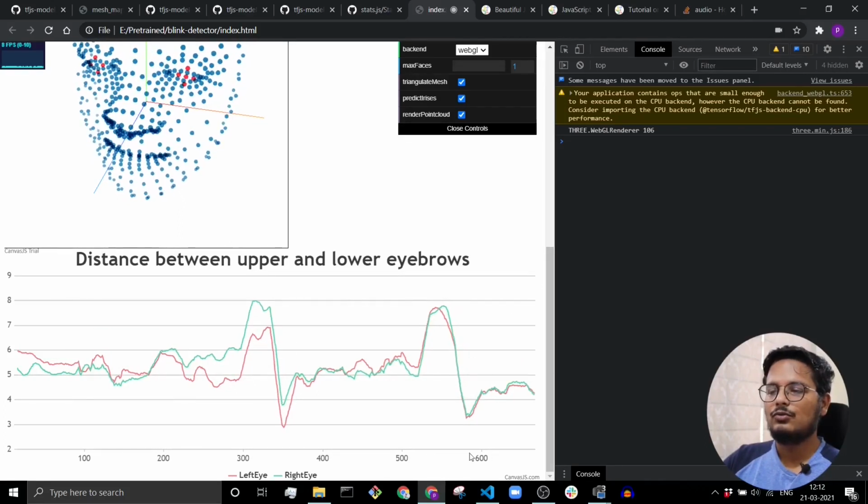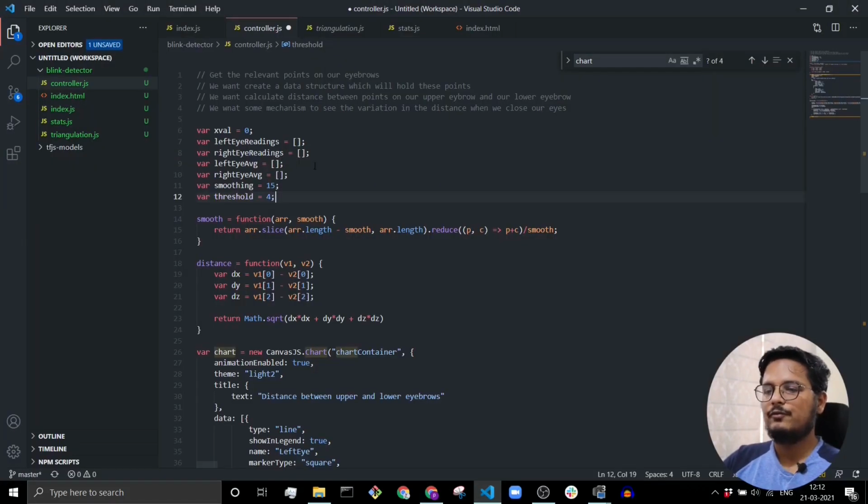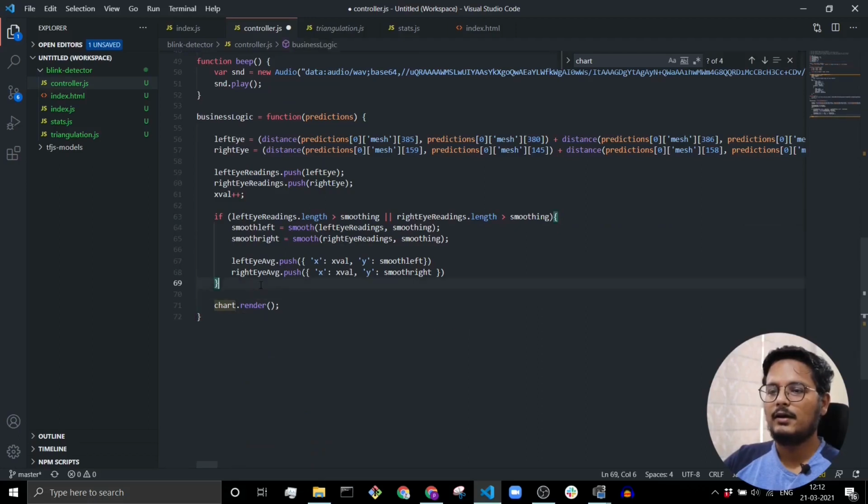4. So let's say I put a threshold of 4 and I put a logic here. If my left eye average, the last element of my array, its y, is below my threshold, and the same is true for my right eye as well.